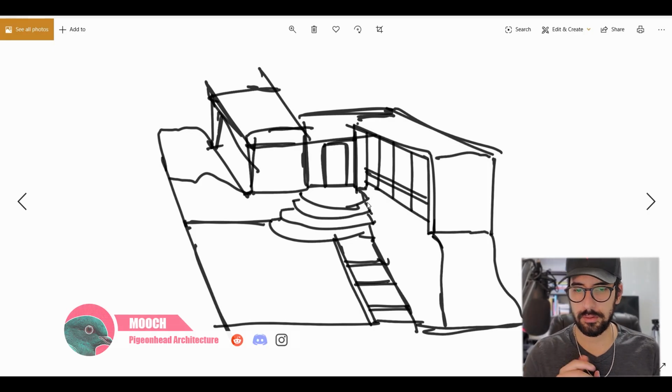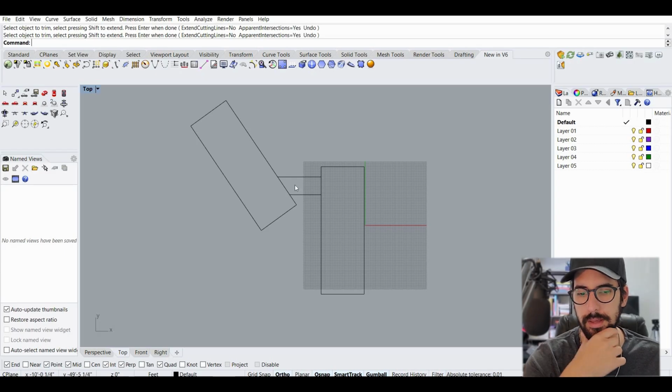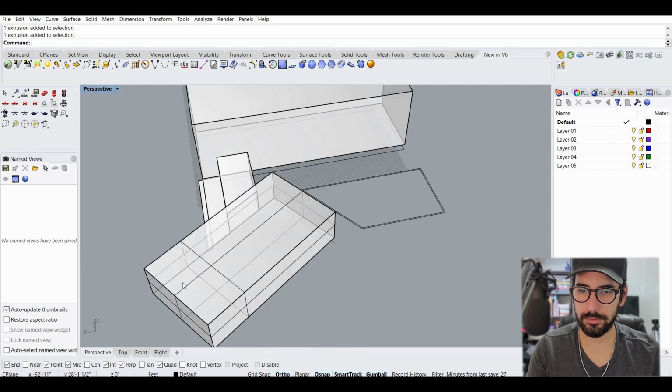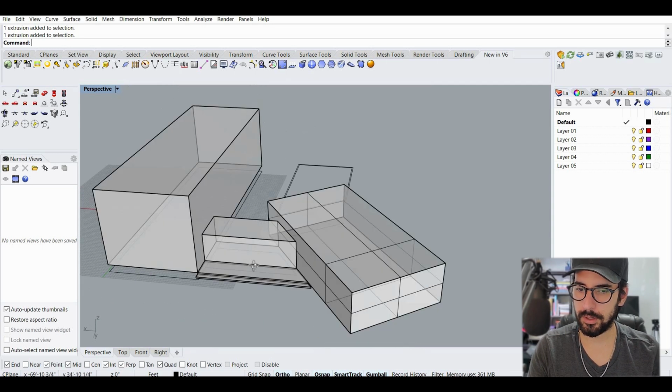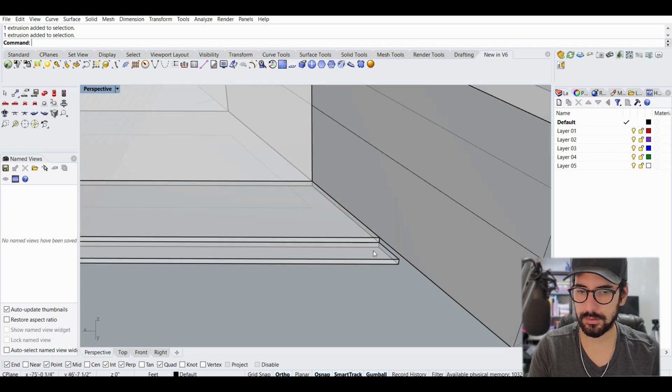All right, you know the drill. Here's a sketch that I made, and now what we're gonna do is just turn it into a house. Here we have my basic plan, and this is gonna help me make the rest of the house. This is what it looks like extruded. So I've modified this volume here a bit, made it shorter. And now I'm working on the front portion of the house, starting with the steps.